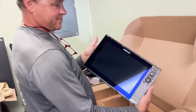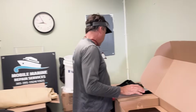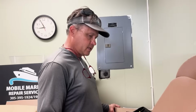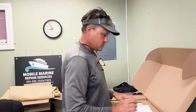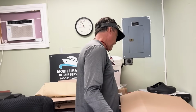So these are the screens. We're going to put these 2 side by side. And we're going to get a Simrad VHF radio, and everything will be run off these screens. The VHF will be run off the screens. I'm going to run the engine off these screens. Get the Fusion radio that's out there. It's no good. We're going to remove that, and we'll have radio run through here also. Everything will be run through the 2 screens. I am pretty excited. We won't have this done by the weekend. I really wanted to have it done, but we might maybe take it out this weekend. We'll see.